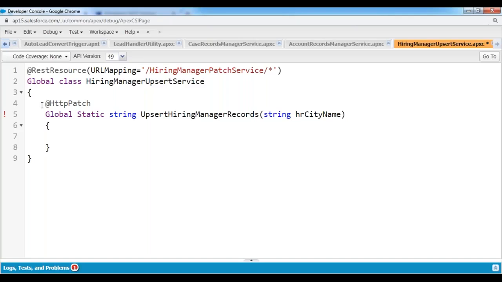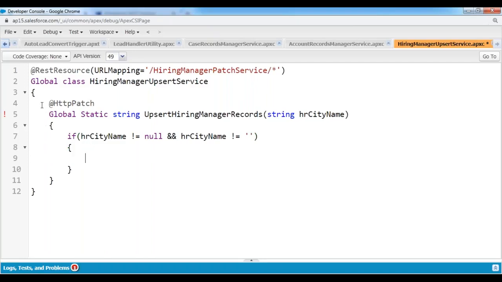Now let's see how we can implement this. First of all, I'm verifying this condition: if the HR city name parameter is not equal to null and not equal to empty, then I would like to collect the respective hiring manager records.